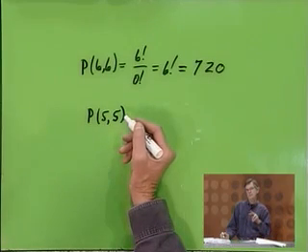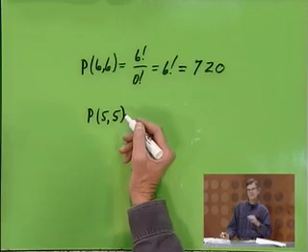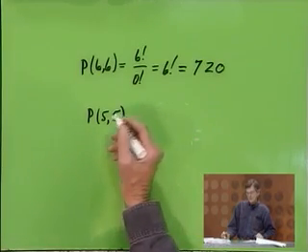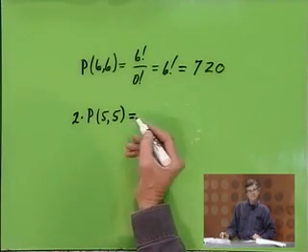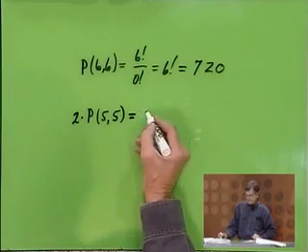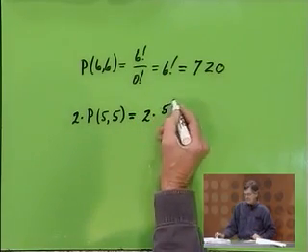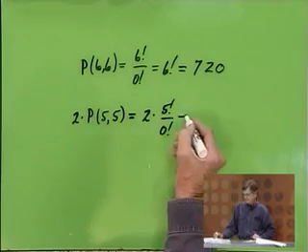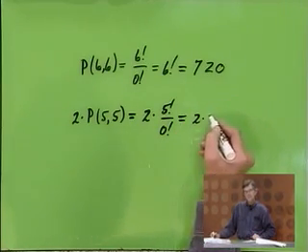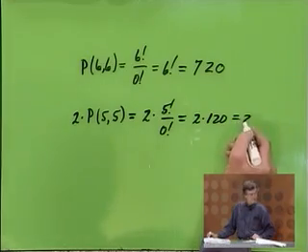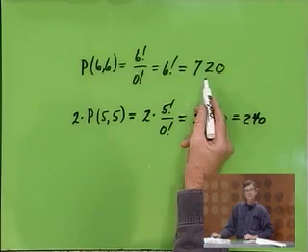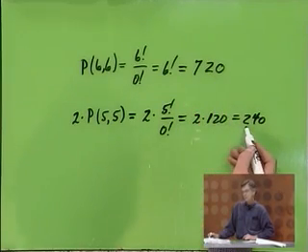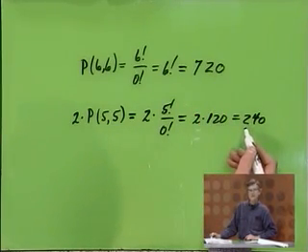In which order do those 2 sit? Like, if the 2 people are John and Mary, does John sit on the right of Mary, or does Mary sit on the right of John? So you double it. We have to double it, exactly. So we're going to have to double this: 2 times P of 5, 5. And this gives me 2 times 5 factorial over 0 factorial, which is 2 times, let's see, 5 factorial is 120, and that's 240. Okay, so out of the 720 ways of seating these people, 240 of them have John and Mary sitting next to each other.